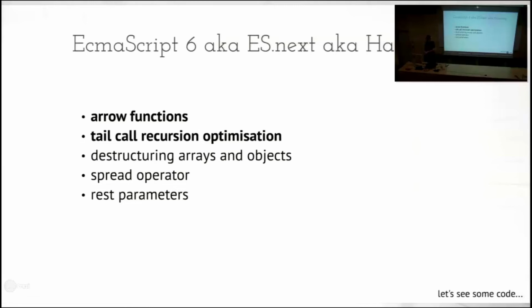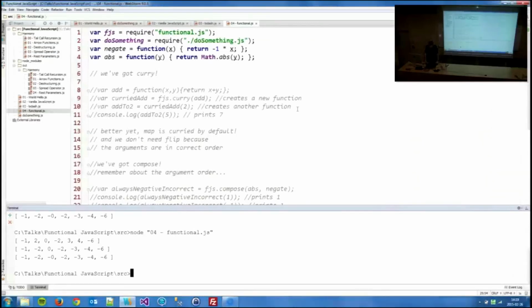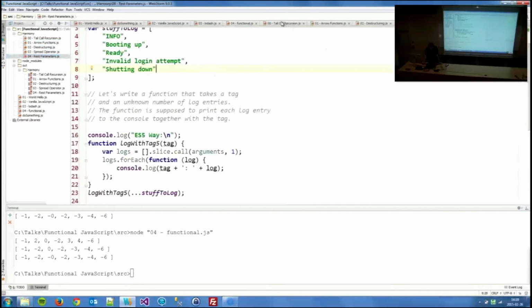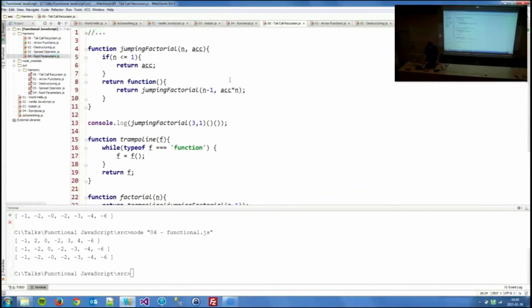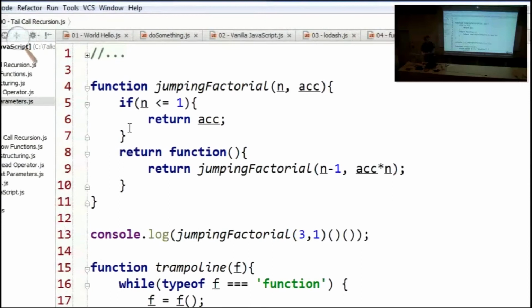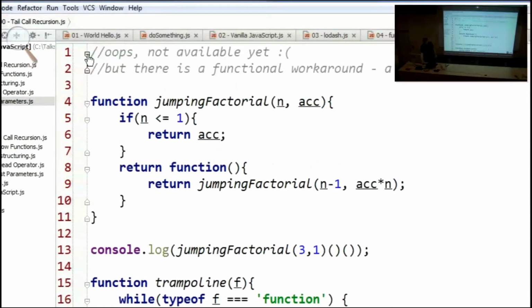And there are also three other features that are maybe not that functional in nature, but they are pretty cool and simplify functional programming in JavaScript. So I also wanted to show them to you. So now, a little disclaimer. For this to work, obviously, ECMAScript 6 is not yet implemented in browsers or in Node.js that I'm using to run the examples. So I'm using what's called a transpiler that allows me to write code in ECMAScript 6, and then it transpiles it to ECMAScript 5 that can be run by Node. But it's basically equivalent to what we will get in browsers once the standard is approved. It's supposed to be approved somewhere in the middle of this year.